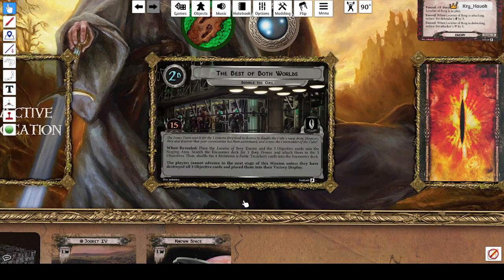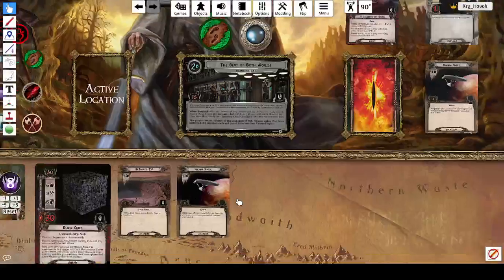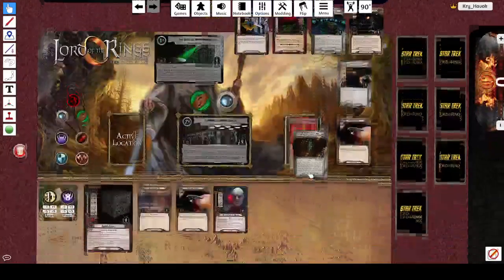When revealed, place the Locutus of Borg enemy and the 3 objective cards into the staging area. Search the encounter deck for 3 Borg drones and attach them to the 3 objectives. Then shuffle the 4 Resistance's Futile Treachery cards into the encounter deck. Cannot advance past this stage unless you have destroyed all 3 objective cards. So now, shit got real. So let's put Locutus in play.